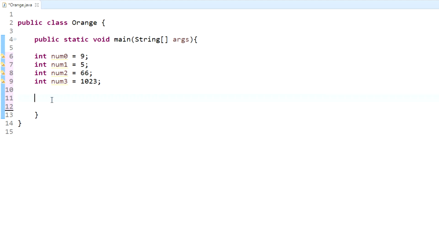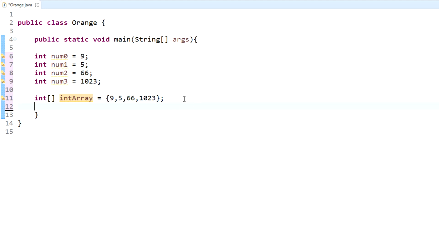Now, how you actually initialize an array, how you write it in Java, is you say the array type, the data type. So to store these numbers, we'll say int for integer, and then you put the square brackets. That's saying it's an int array. And for simplicity, I'll just name it int array. You can name it whatever you want. And then you set it equal to, in this case, we know what values are going to go in. We're just going to copy those ones. So we have 9, 5, 66, and 1023. So what we did here was we actually created an array and stored these integers. We did the same thing that we did up here with 4 different variables, except we did it in an array.